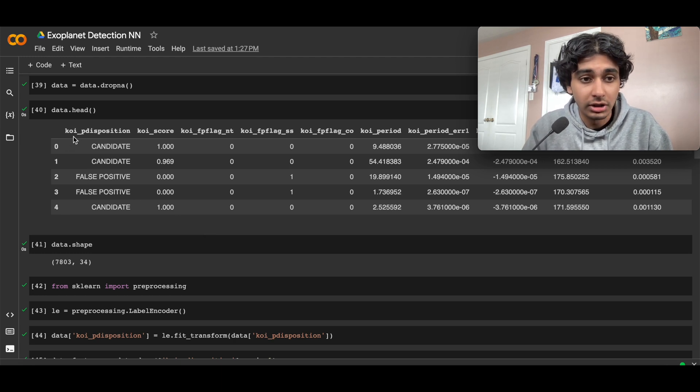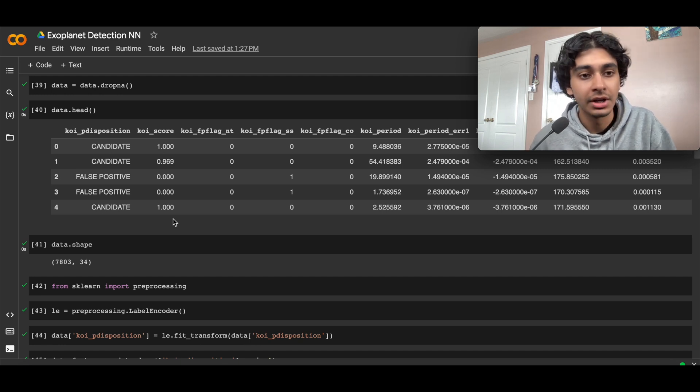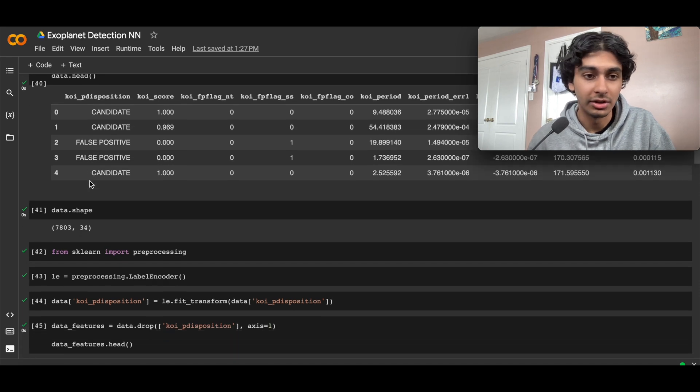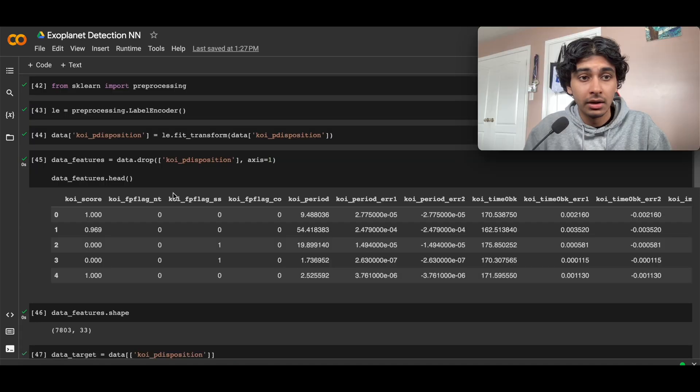Now if we look at our data head and our data shape, we have around 7,800 examples with 34 features. The important thing to note here is actually what the target feature is going to be. For that, I decided on using the KOI disposition value. What that does is it just tells us if the object of interest is a candidate for being an exoplanet, or if it's just a false positive. So it's a pretty straightforward binary classification problem. I initially did try to use a regression model based on the KOI score, but that didn't work out as well. The features weren't really built or supported the regression style problem as much. So instead, I just used the KOI score as a feature and our target variable, which is what the model will be solving for, is going to be this KOI disposition value.